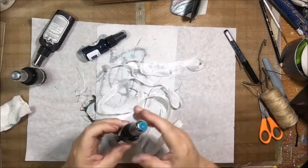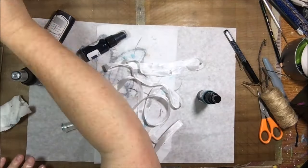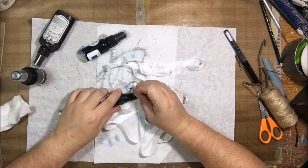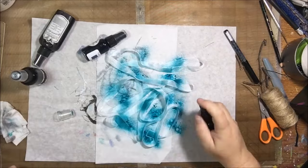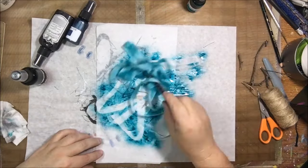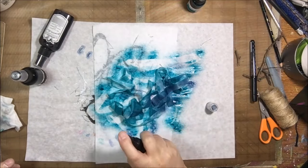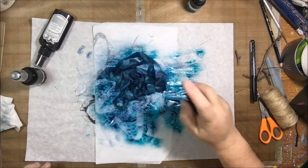So the next thing, I wanted to use some fabric because there are pictures of fabric on the mood board. And so I decided to use this seam binding ribbon, which I have a huge spool of. I got it off Amazon. It's giant. And a fun thing to do with it is to color it with sprays. So I got out some of my Tattered Angel's Glimmer Mist. This one's Dragonfly. And I'm just squirting it.